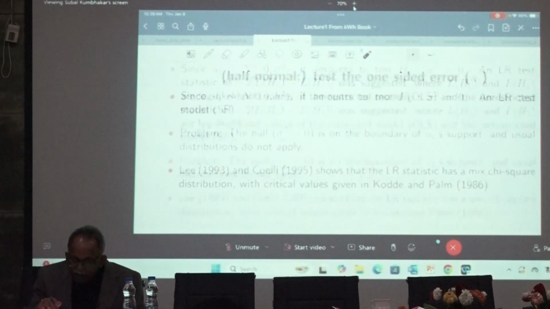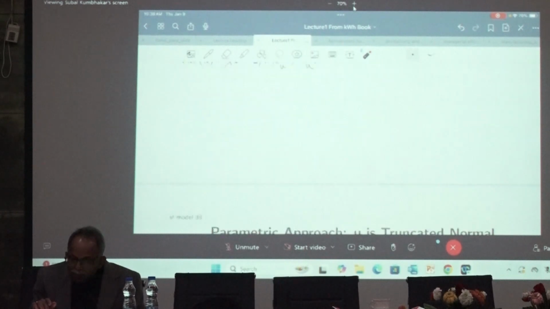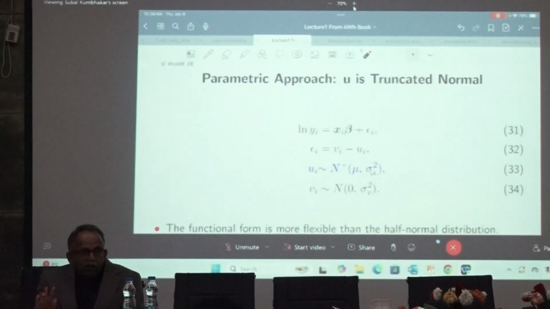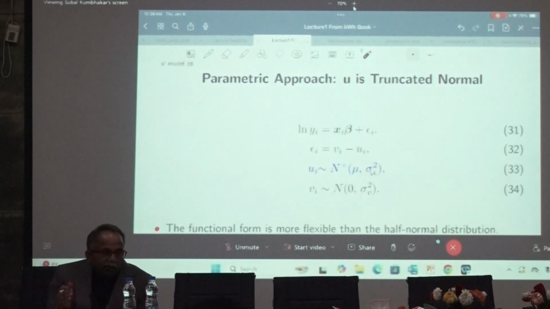Okay, so let me go and add something more to this. So far, what I did is talk about half normal. Remember the definition of half normal. You have a normal distribution with zero mean, and if you cut it at zero, it becomes half of the distribution. So this is one way of explaining half normal. But remember, u is one-sided, meaning that u is greater than or equal to 0. We are not saying whether the distribution of u before truncation has a zero mean, or positive or negative values.